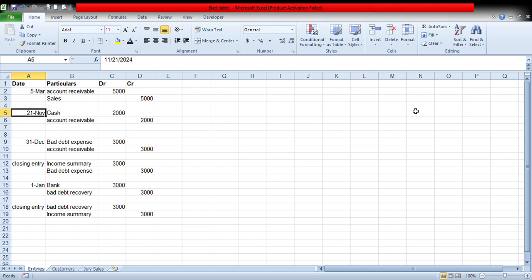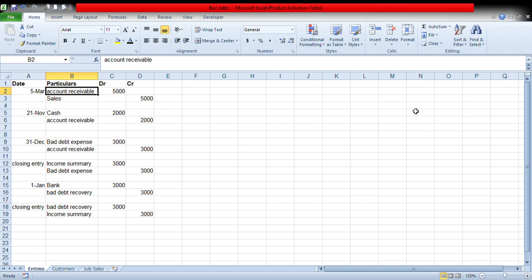Okay, these are the entries. I just want to give you the concept, ladies and gentlemen, of the general entries of accounts receivable and sales, right? Cash sales and credit sales. In other words, cash revenue and credit revenue. So for example, in the month of March, there is an entry. First I sell to, for example, XYZ customer, whatever customer. On 5th March, the total sales is accounts receivable debit, sales credit.